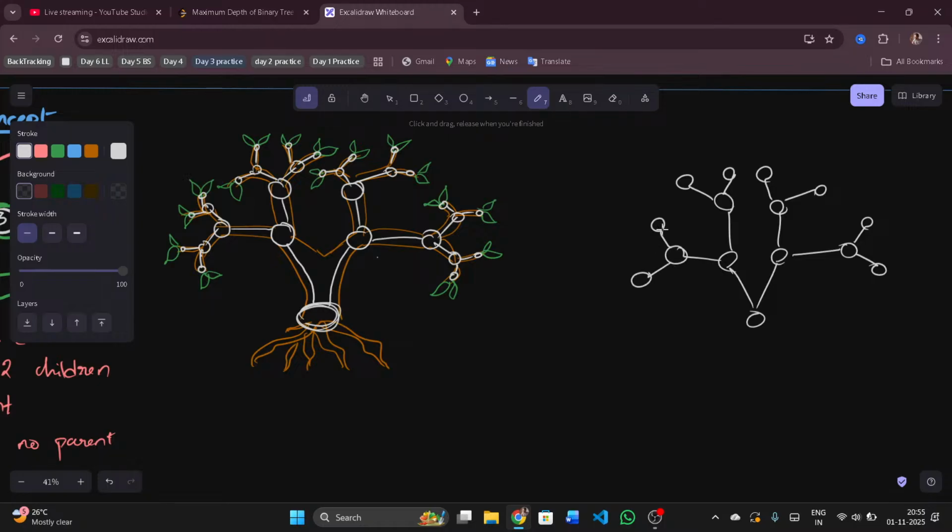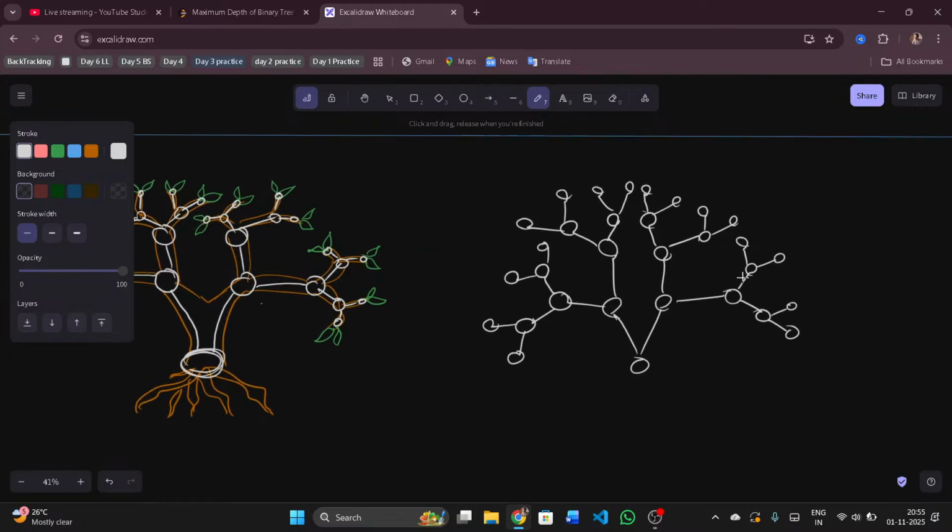Now these again have two children, two children, and here also two children, here also two children. So it is just like a real tree, and these will be the leaves, the last children. So this will be the last generation of this tree.